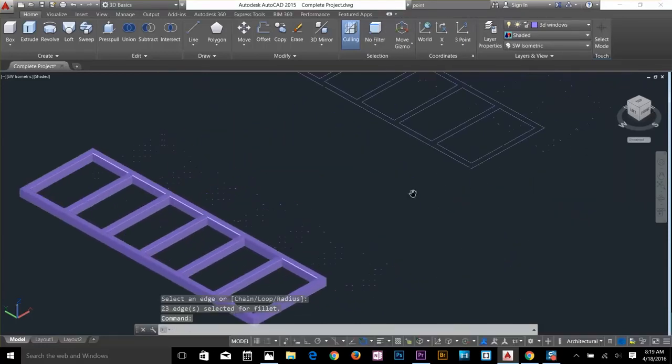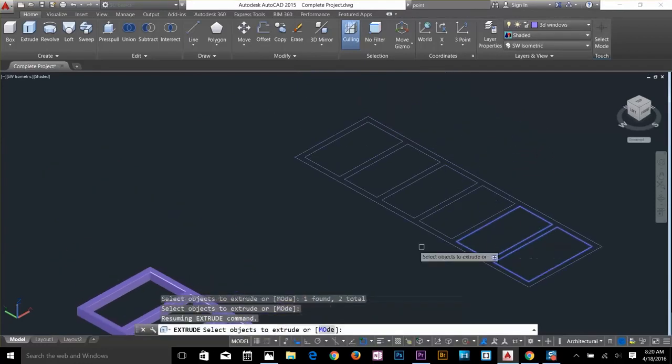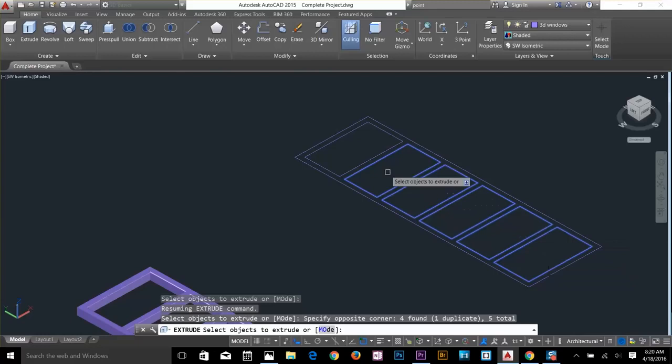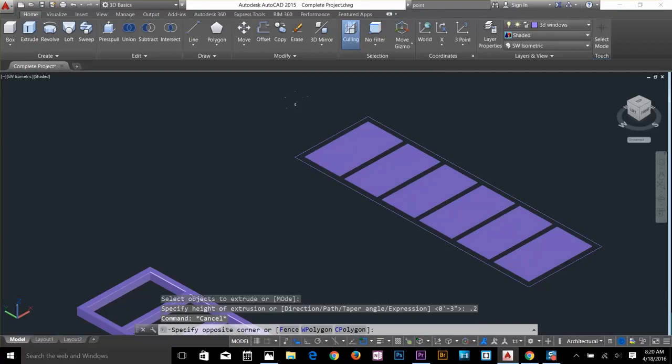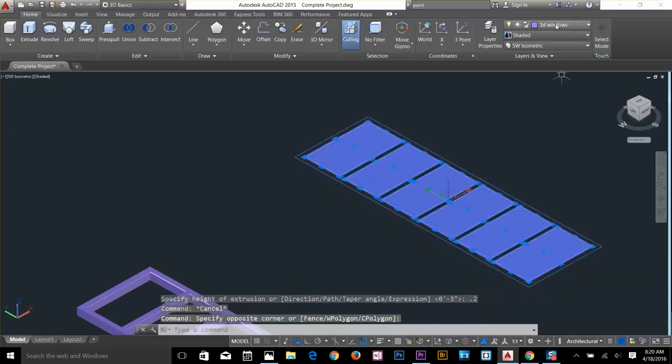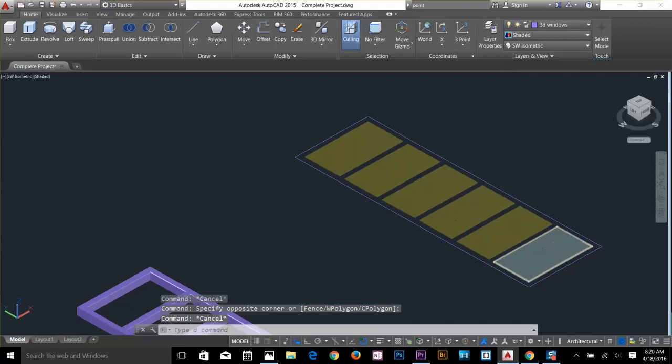So now I'm going to extrude all of my inner objects about 0.2, and I'm going to select all of them and then change the layer to 3D glass, and I'm going to move them.